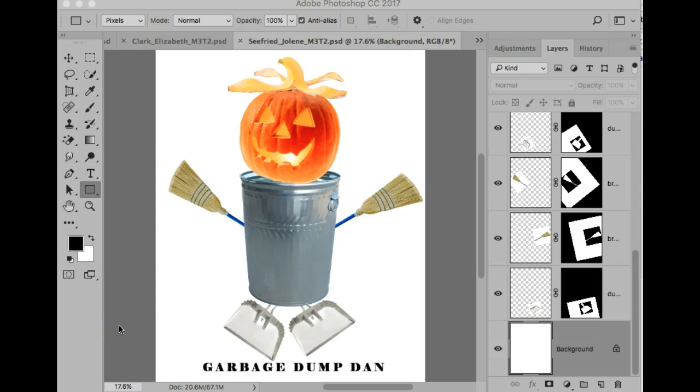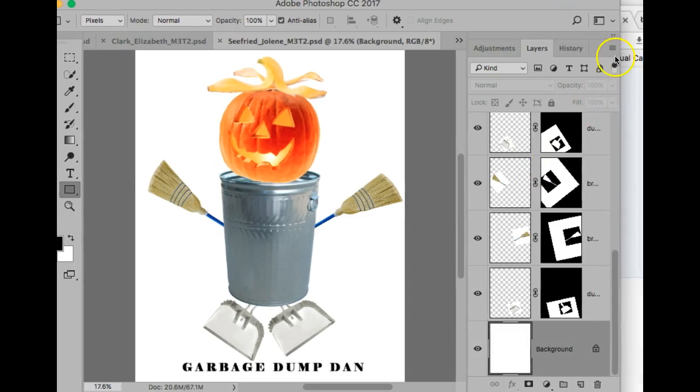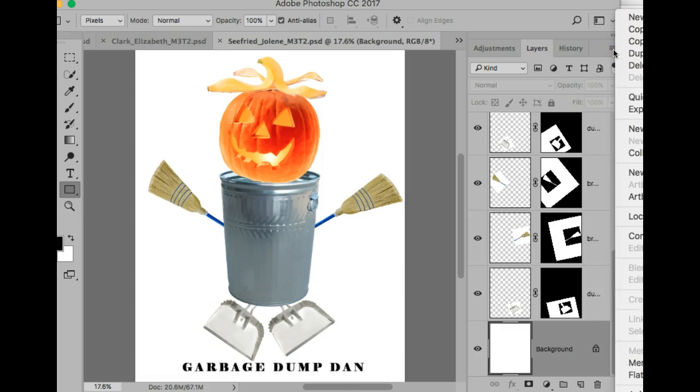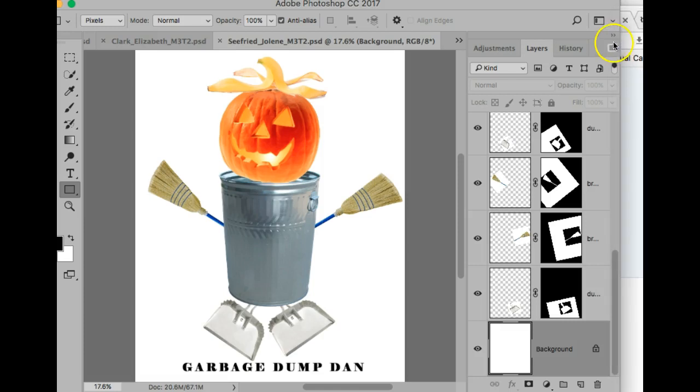So the first thing that I typically look at in a file with layer masks is to take a look right here, everybody, at your layer panel. Oh, and there is a way to make these thumbnails in here a little bit bigger. I think it's right in there. I always typically change it once and then never change it again. So I always like my thumbnails as big as possible.